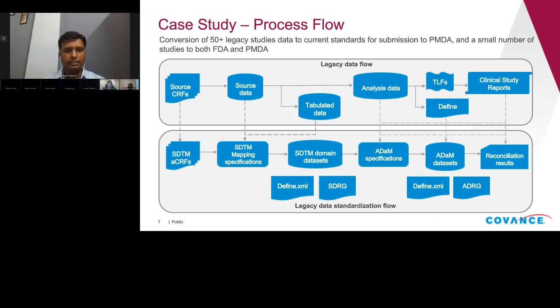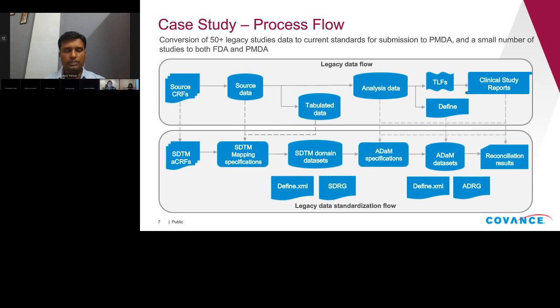While creating the SDTM mapping specifications, we also refer to the source data and tabulated data wherever it was available. Similarly, while building the ADaM specifications, we also refer to the analysis data sets and also sometimes define files as well in order to understand exactly what was done in the legacy studies.